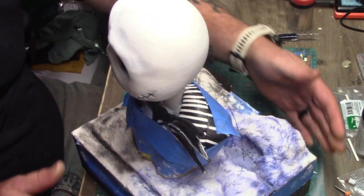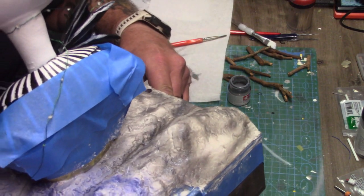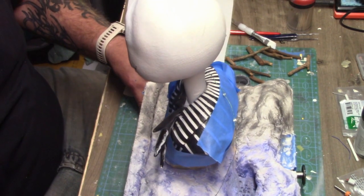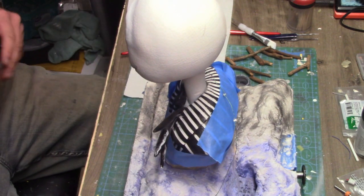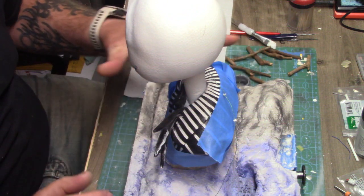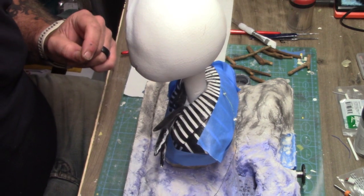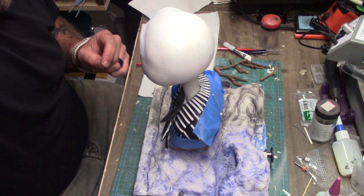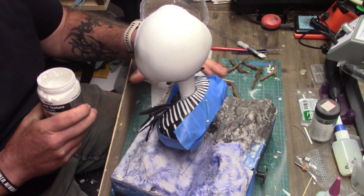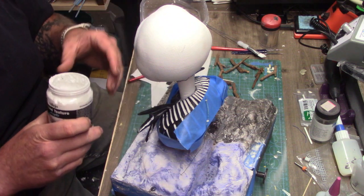Give me 1 second. Sorry about that, guys. I'm watching those buttons. And that's the Vallejo metallic black to help give it some shape. Now that this is dry, I am going to start dry brushing on the Halloween side. Then I'll come back and share with you how I'm going to do the Christmas side. So, I will return. Okay, on the Halloween side, I did a little dry brushing of gray. Then I hit it with a good dry brushing of smoke, and then I'll get some more texture.